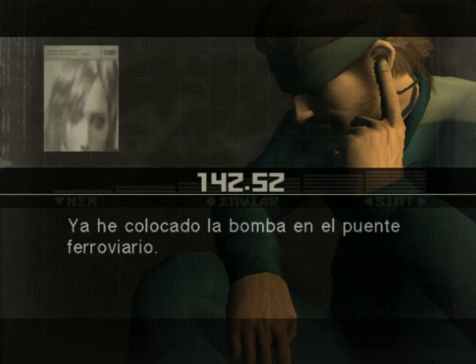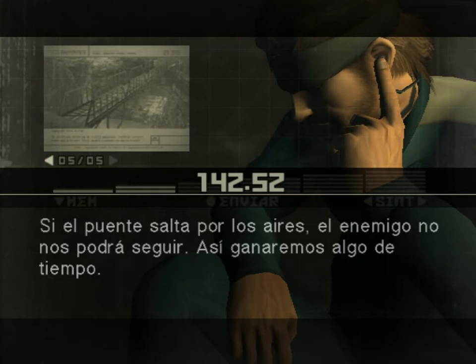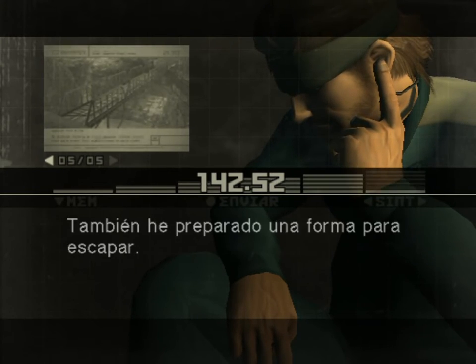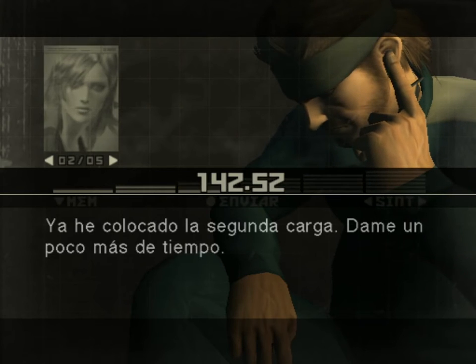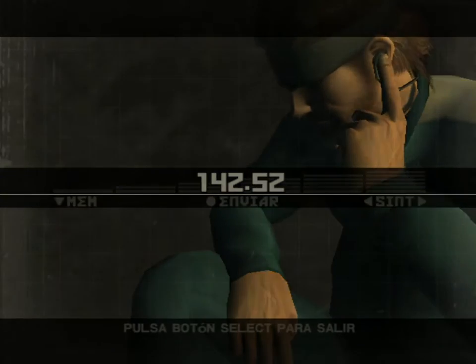Snake? Eva. I finished planting the bomb on the rail bridge. If we get rid of the bridge, the enemy won't be able to follow us. That should at least buy us some time. I've also set up the escape route. How are things going on your end? I just finished planting the 2nd charge. Give me a little more time. Okay. I'll be waiting for you at the bridge.